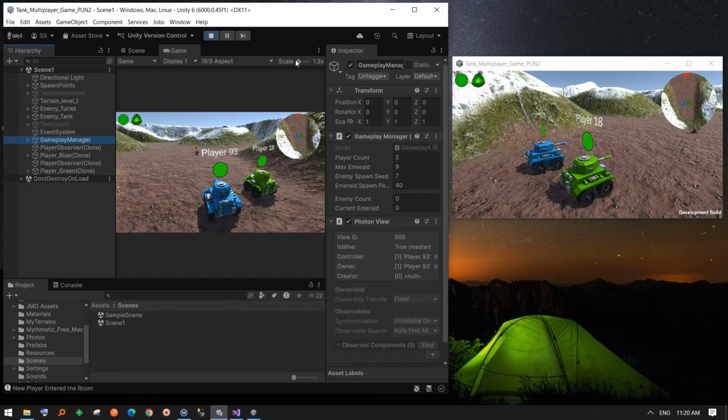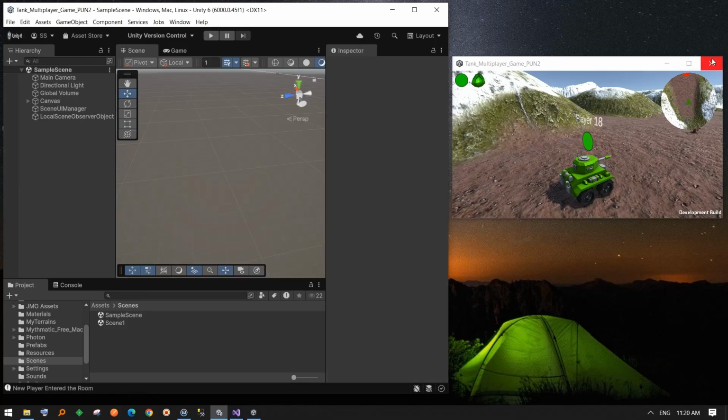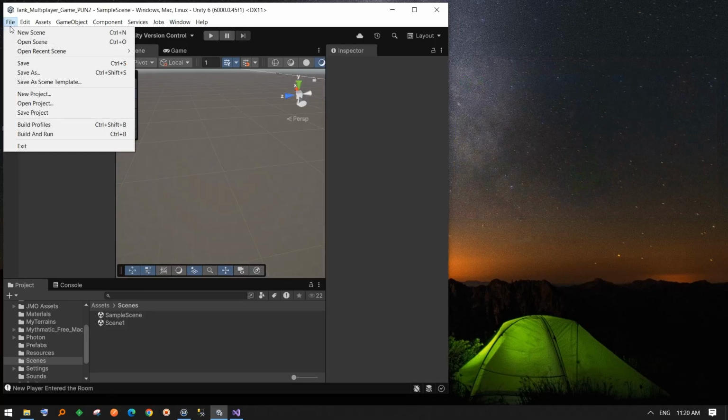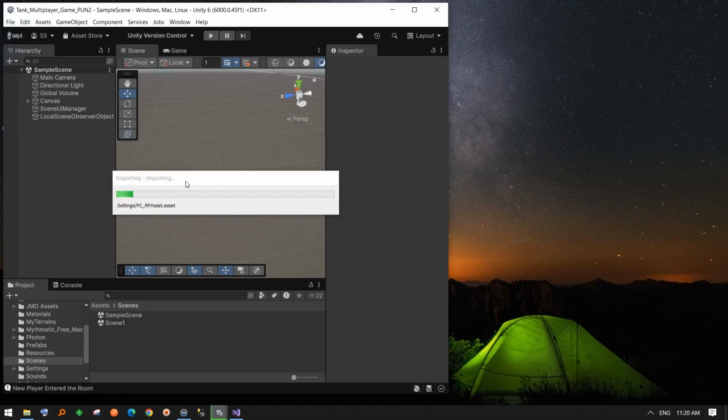Now we stop the game and check the second case where the editor acts as a client. So we click build and run again.